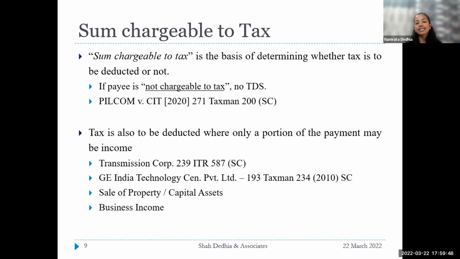The flip side of this is naturally that since TDS is deducted on the entire sale consideration, there is a cash flow issue for the non-resident seller. So instead of determining capital gain at 20 and deducting tax on 20 at 20%, which is 4 rupees plus surcharge plus cess, you are deducting that 20% tax on the entire sale consideration of 100. So you are deducting tax at source of 20 rupees for the non-resident seller. The non-resident seller will have to deal with that difference in cash flow, and he will get the refund only after he files the return of income, and probably 15 days, 1 month.